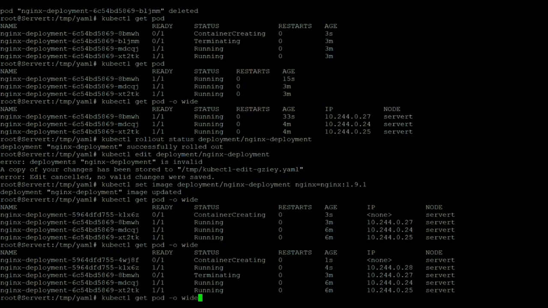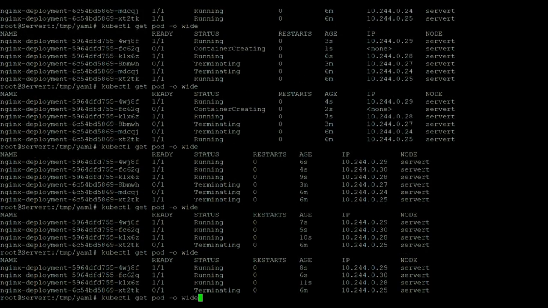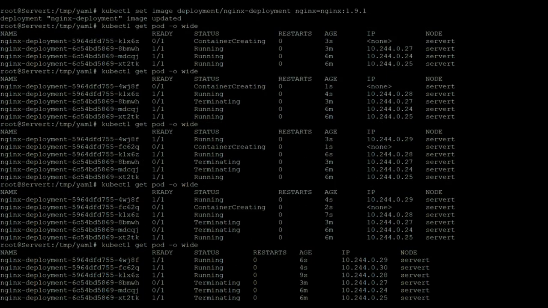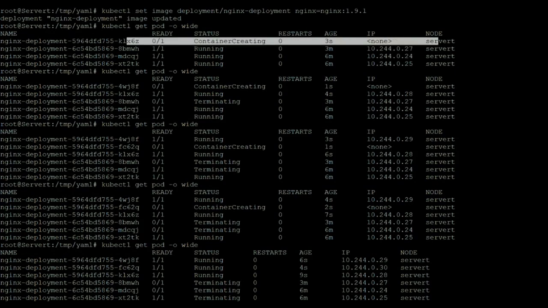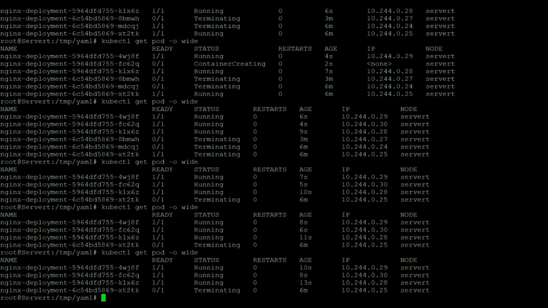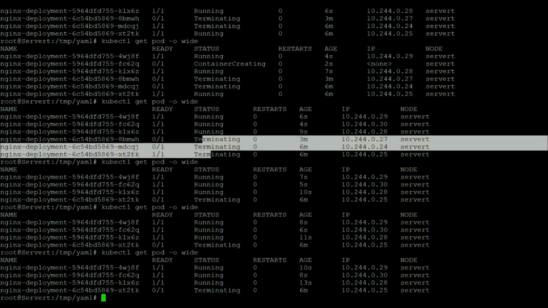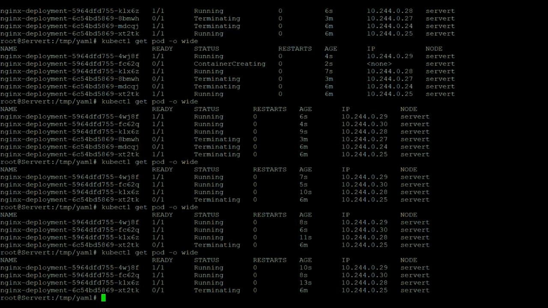It's creating a container, it's running the new containers and terminating the old containers. Let's scroll back a bit. So it started creating a new container. That container was running. You can see this one is the same as this one. And then it terminated the other one, it created a new one, and so on. And so it had 3 running and it terminated the old ones. So now we successfully rolled out a new image, and this is continuous delivery. We can do it all day without downtime.